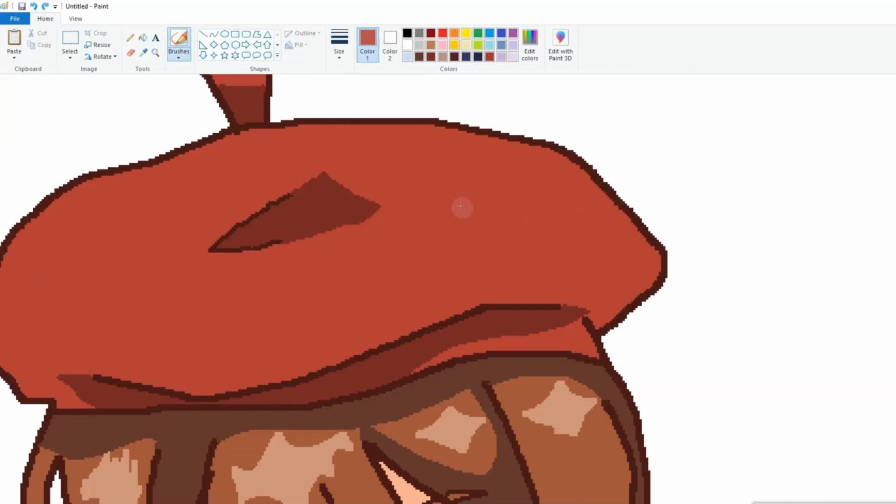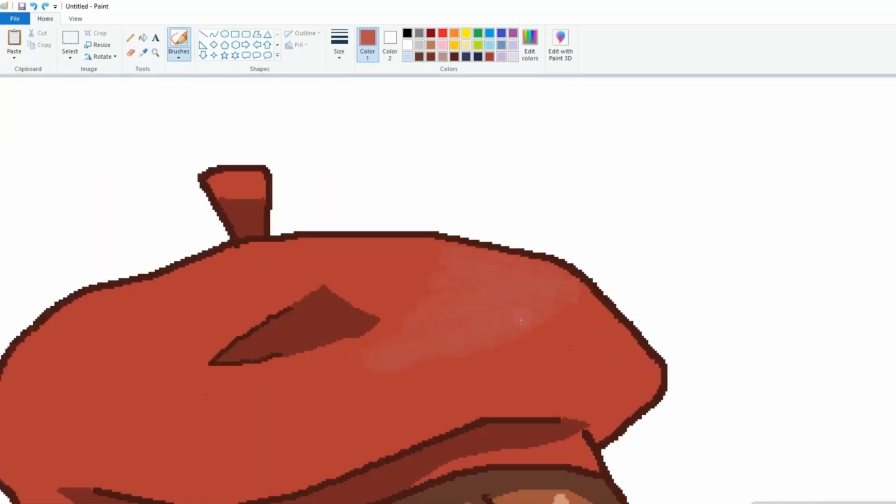The trick is to use the pencil tool, the color picker, and repeat one more time so that it'd be the perfect shade to blend.